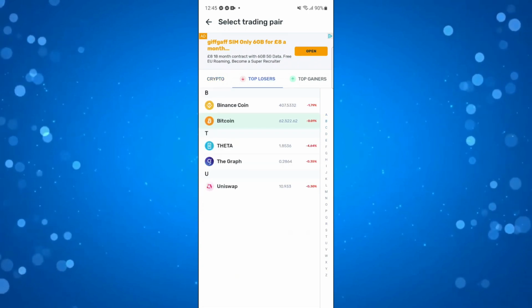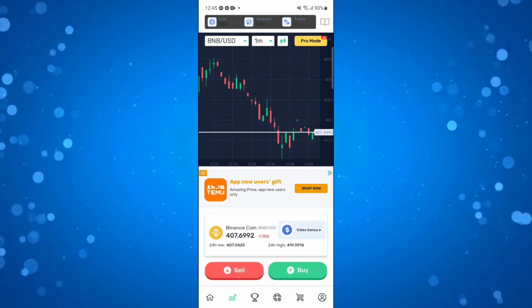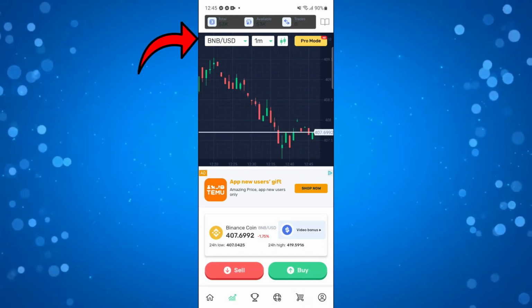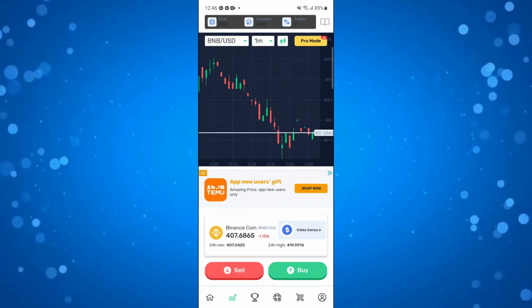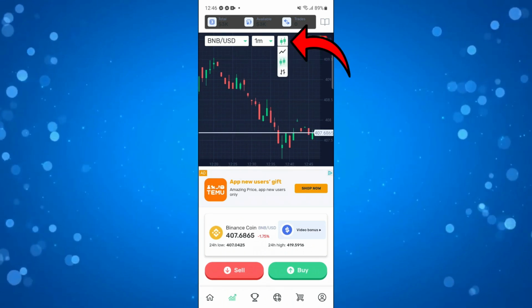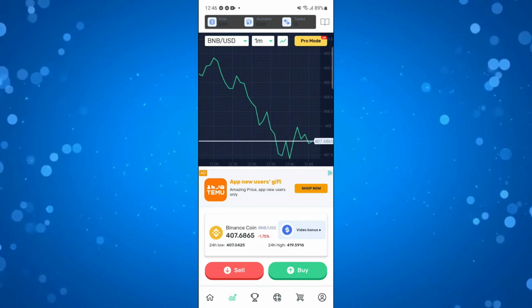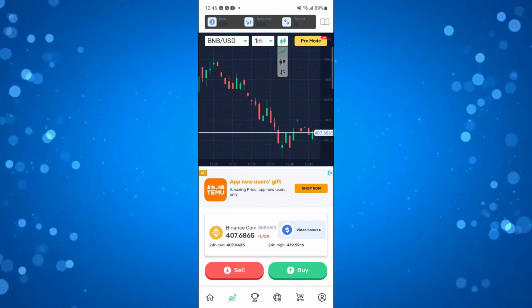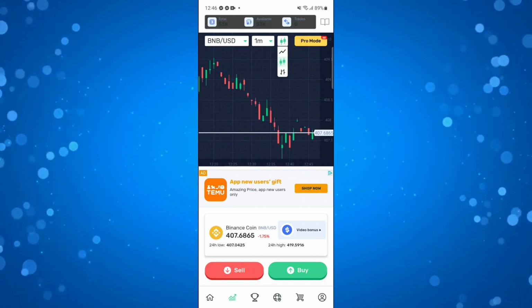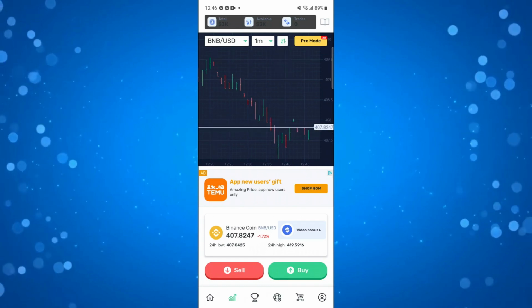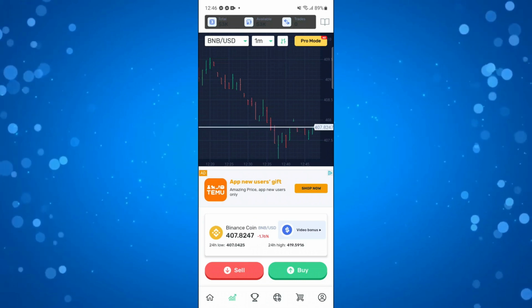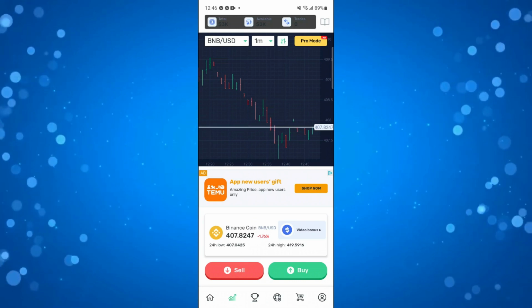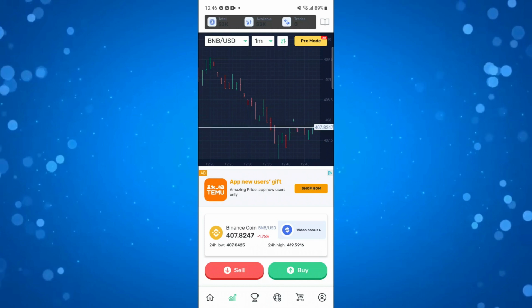For example, we could do Binance. You can see after pressing that option, it's now changing the top left-hand corner to BNB USD. And we can change the style of chart by pressing this icon here. As you can see, we can change to the normal chart style graph, or we've got the indicators, or of course this alternative one here. This is what it's actually going to look like if you use an actual trading platform. It's very, very similar, and these kinds of trading simulators are really good to practice on.